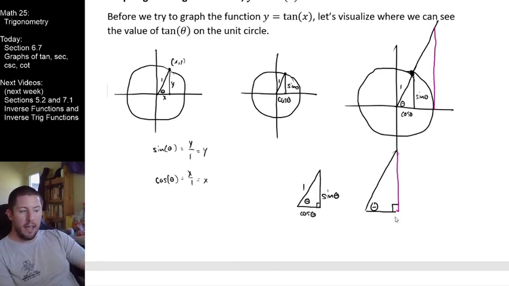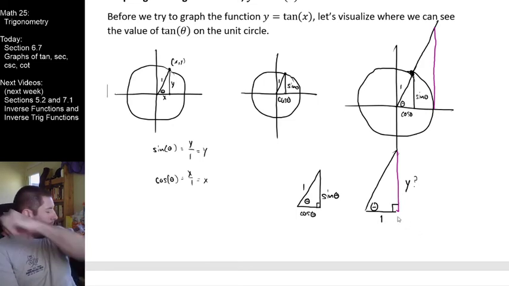Now, what are any of these lengths? Do I know any of these lengths out here? And my question is going to be, what is this length y right there? That's my question. I want to know what height that is. Well, the only length that I actually know, because I don't know this hypotenuse length, and I don't know this vertical length, is with this new triangle right here, that is just 1 radius on the bottom, and we've decided that our radius is going to be 1. Right?